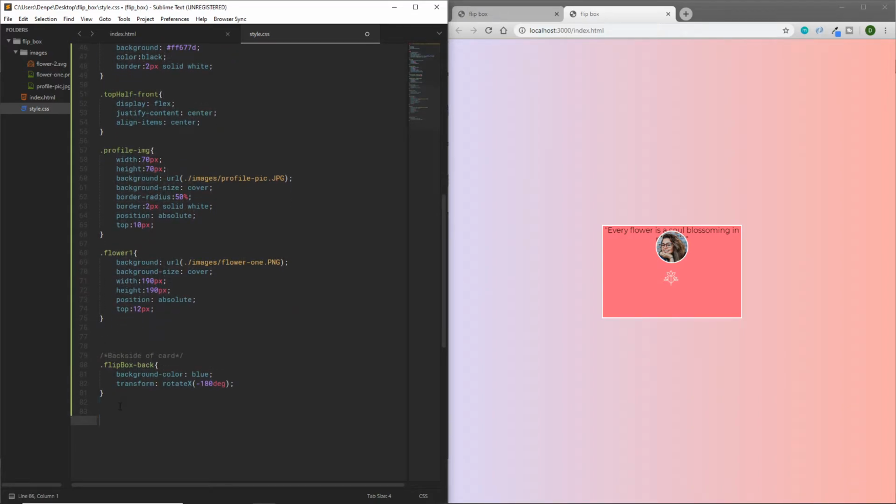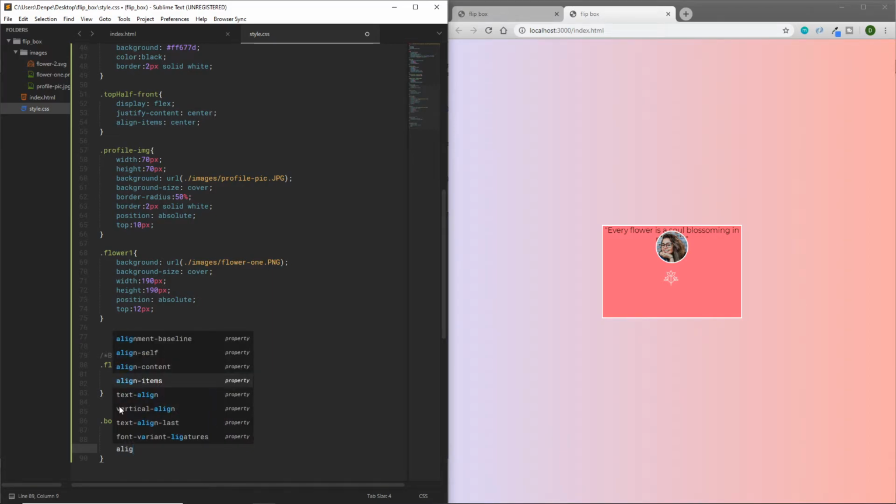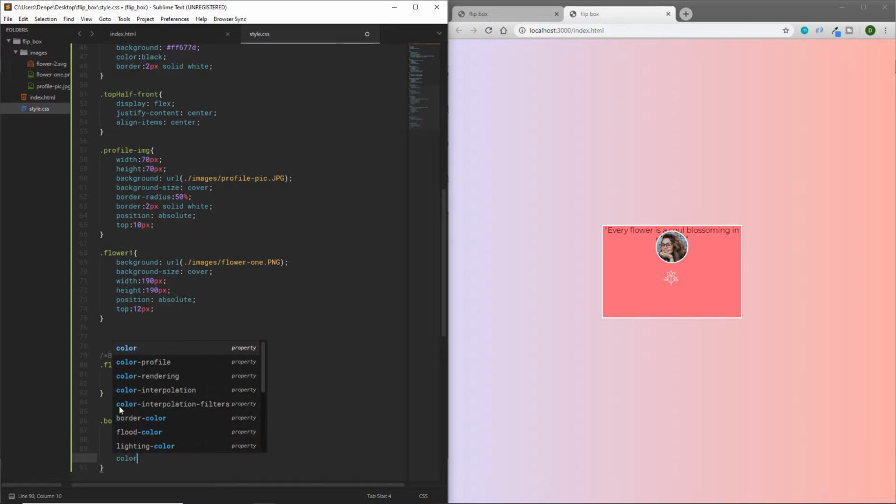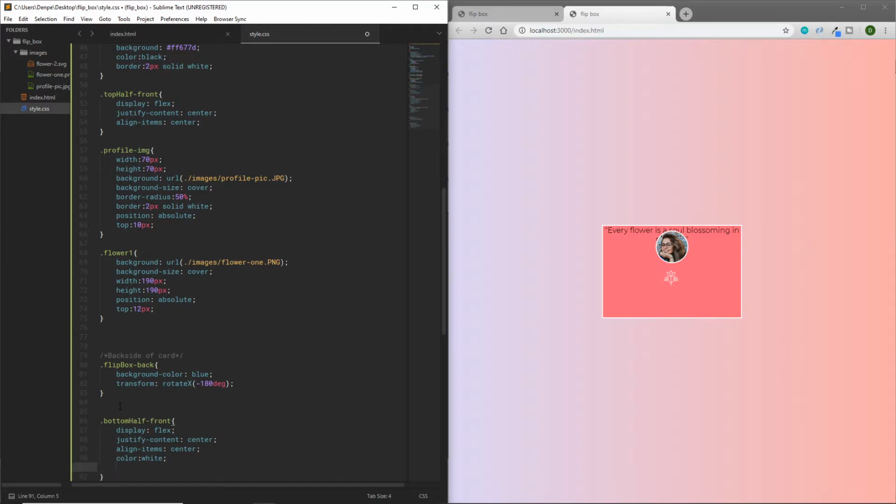So, bottom half front. And this is going to have a display flex. Could do all the same sort of stuff. So we're going to justify the content to the center. Going to align items to the center. And we're going to set the color to white. We're also going to give it a position absolute once again.